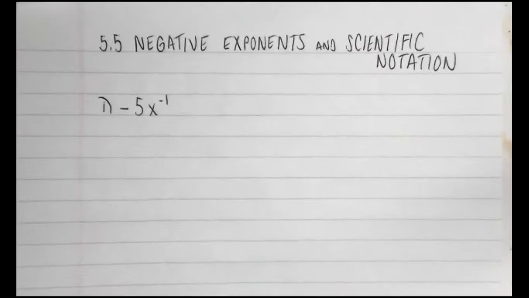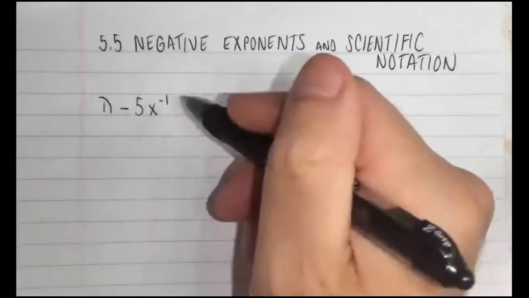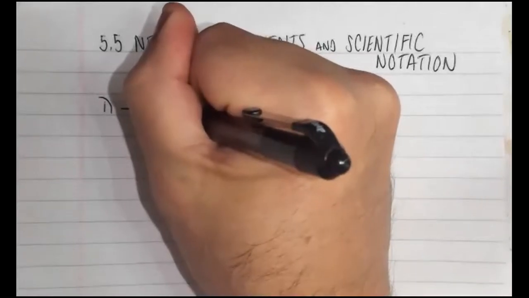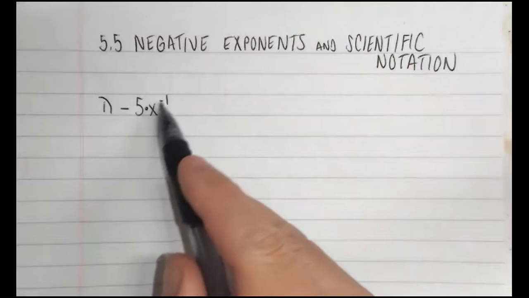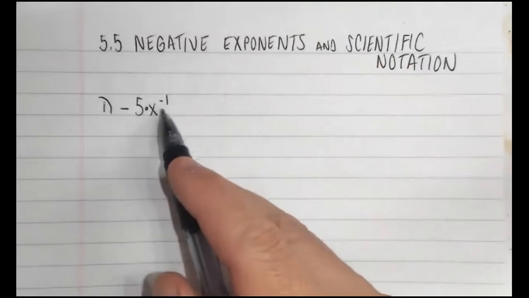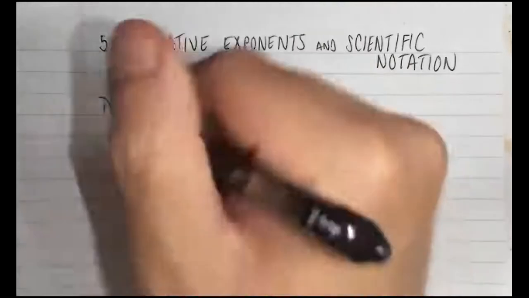All right, so just like on some of those examples where we had a negative sign in front of it and I was telling you it was -1 times that, this is the same thing. This is really like -5 times this exponent. And so we have to deal with this. If you think of order of operations, we have to deal with this exponent first. And again, it's a negative.